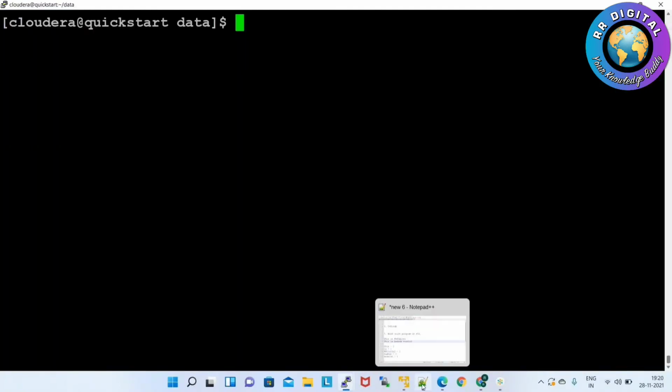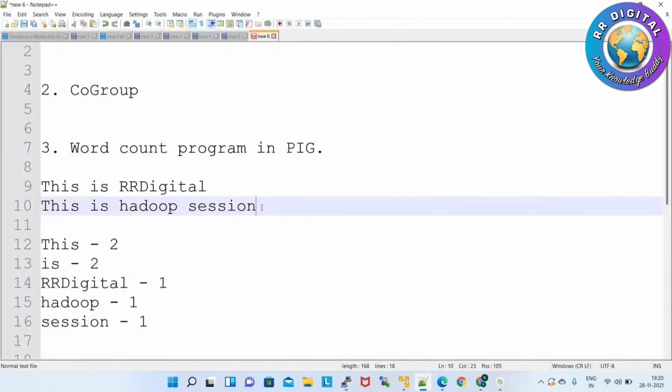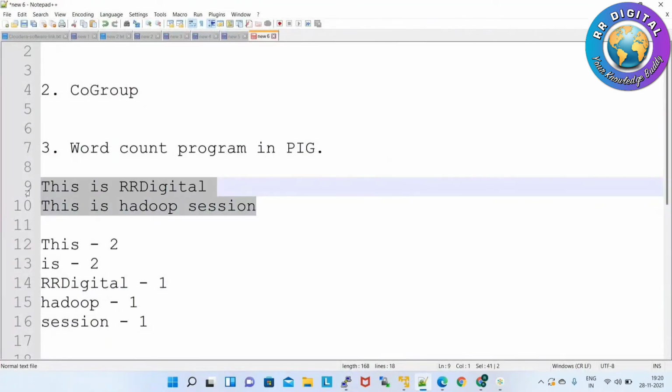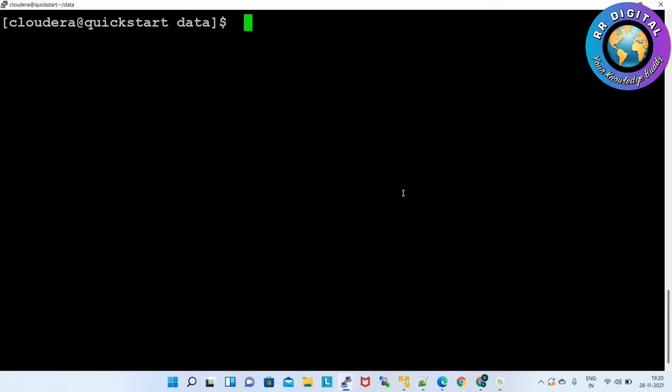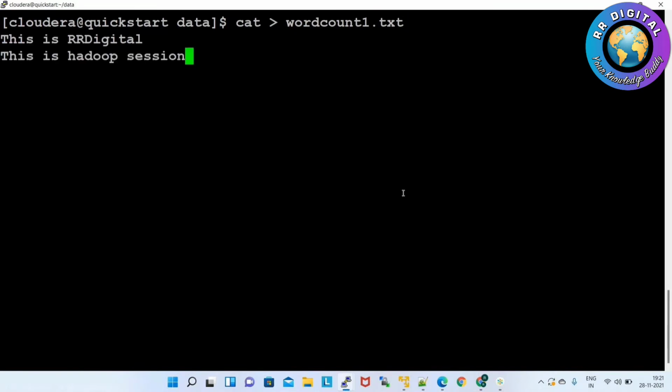I will create a new data file with these two records, named wordcount1.txt.